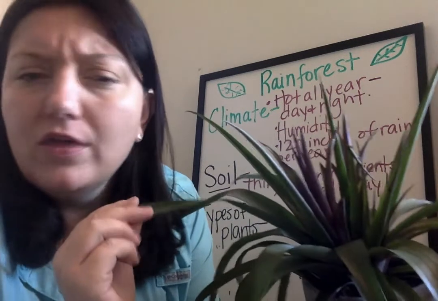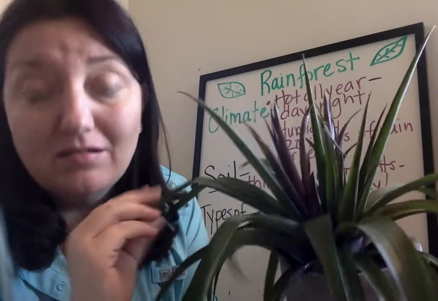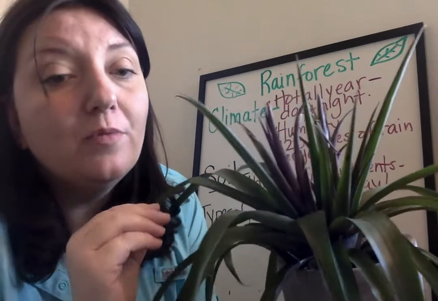And plants like bromeliads, they grow on the surface of trees and other plants, but they don't hurt the other plants. They're not sucking out any of the nutrients or killing the other tree or killing the plant. They're just growing on the surface to kind of help themselves out a little bit. Okay, so bromeliads grow up in the trees.